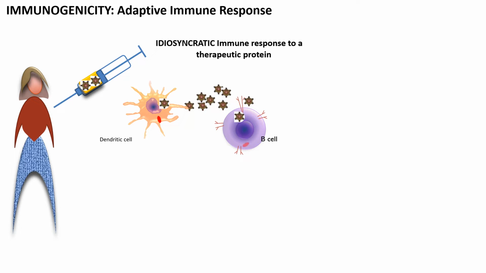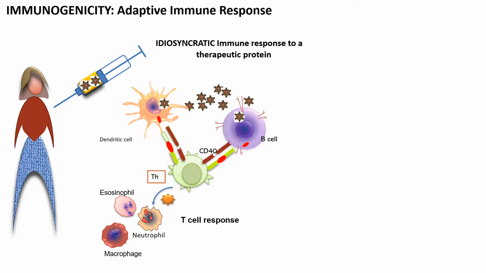triggers an alarm, makes them process this drug and present an epitope to the T cell with a co-stimulatory signal that makes this T cell differentiate into a T helper cell. This T helper cell is going to help macrophages, eosinophils, or neutrophils to attack and get rid of the drug. So this is a very specific response that the T cell is directing against that potential danger, because the antigen presenting cells presented an epitope that said, be careful, there's something wrong with this.